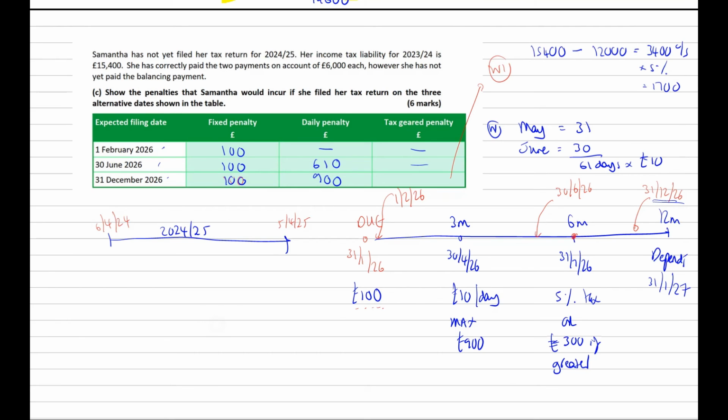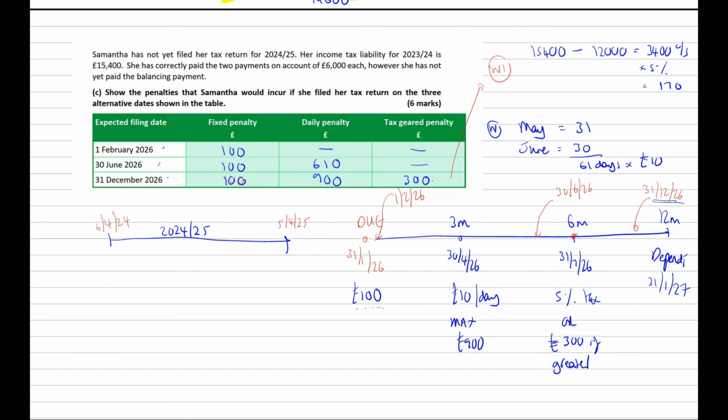170, of course it is. So £170, but the requirement says if you do not file on time, when this penalty kicks in, it's 5% of the tax due or £300 if that's greater. So it's like a minimum of £300. So in this case, we'll have to pay the full 300.